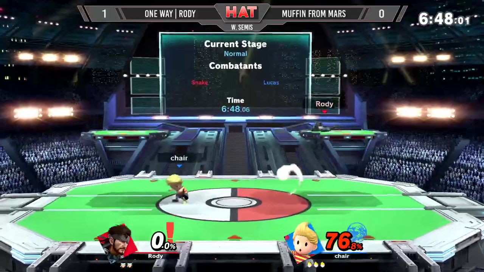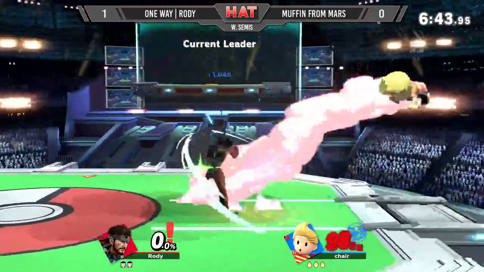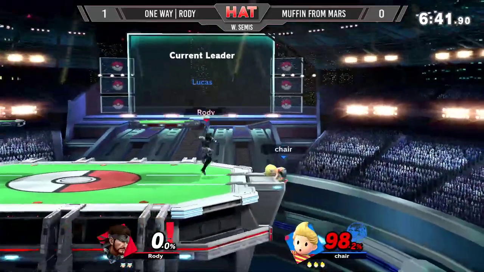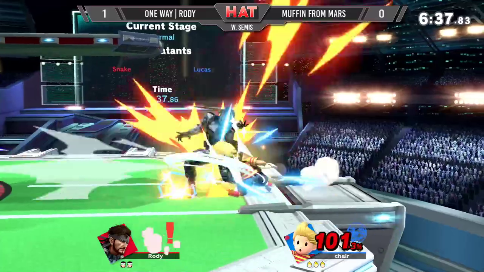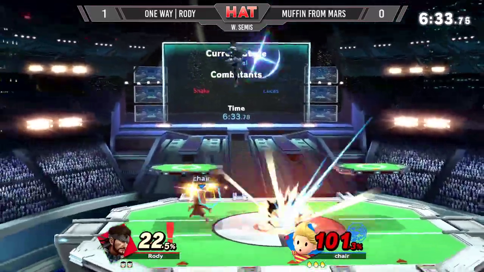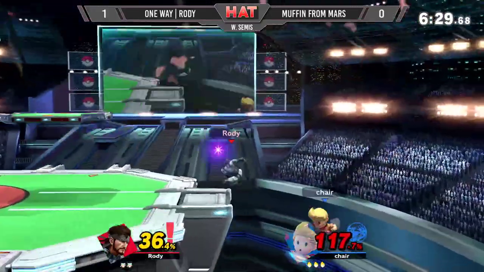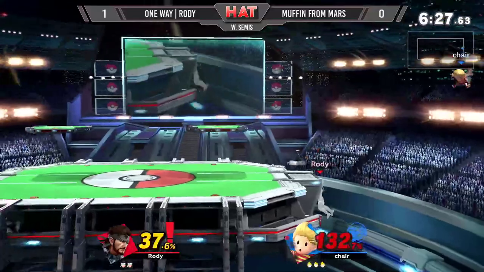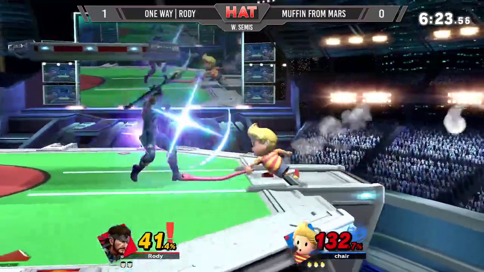He has Rody a little flummoxed here right now, but with 78%, he's definitely in Snake kill percentage. So, C4 drop off stage, trying to force an option. But Muffin isn't falling for it. Jab right there. He's now off stage. Oh, the bair! Wow, what a raw bair right there from Rody Snake.